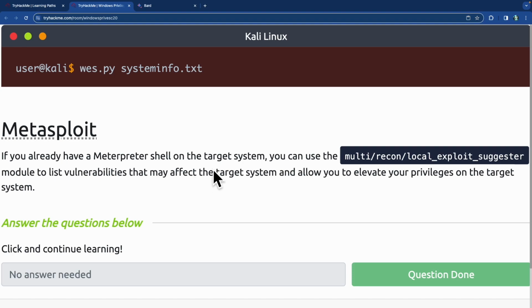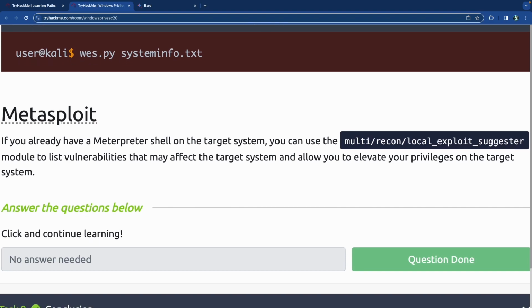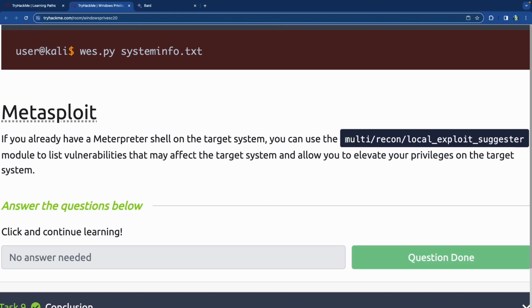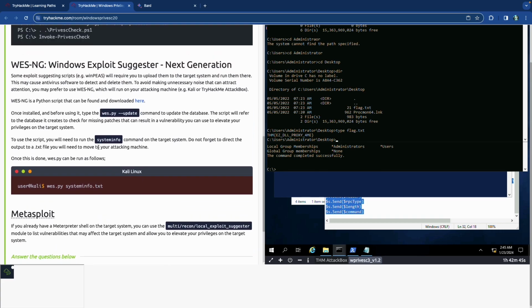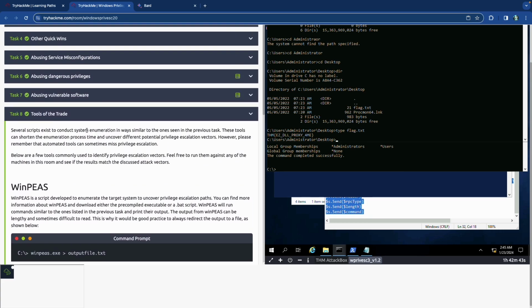Instead of doing all the other things that we did when we got the shell, I mean, the shells that we got were admin privilege shells anyways, but if you have a lower privilege shell using Metasploit, you can just simply run this, which is one of the inherent modules that comes within Metasploit. You can just run that and it will give you all the vulnerabilities that can allow you to elevate your privileges. So hacking can be super easy if you know how to use these tools.